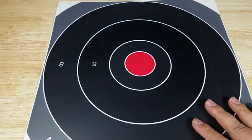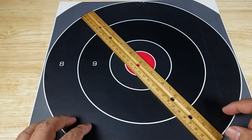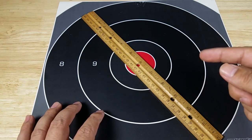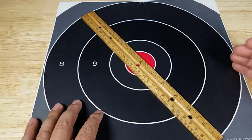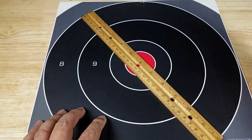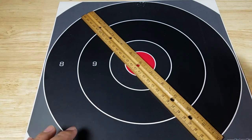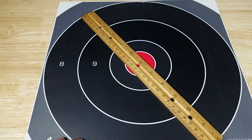Here is the target we're going to be looking at from 60 feet, 120 feet, and 275 feet away. The inside circle is about 12 inches across. Keep in mind we're watching through the camera on my phone, so it won't be a perfectly accurate representation of lens clarity — but it will give a good representation of what 8x magnification looks like at those distances. In my opinion, the images I saw were absolutely fantastic for a budget pair of binoculars.